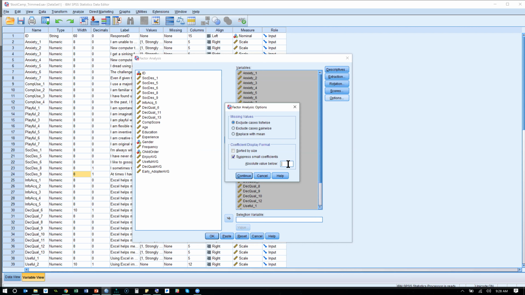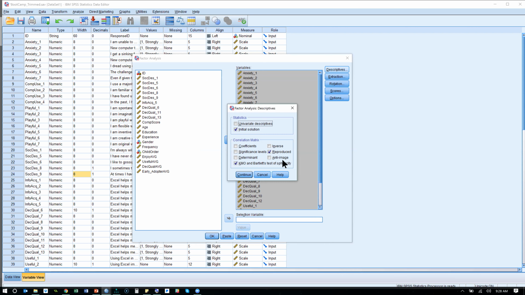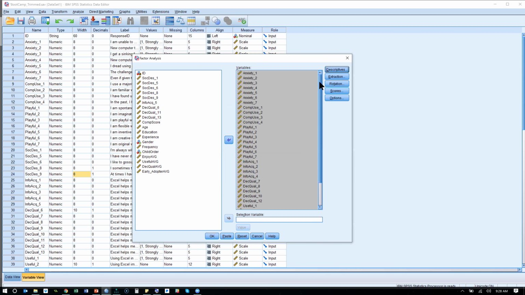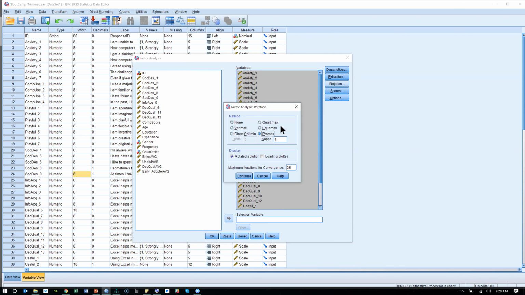Okay, I'll go back. In descriptives, we have the reproduced correlations and KMO and the initial solution. In extraction, we have maximum likelihood and then all the defaults. In rotation, we have Promax.